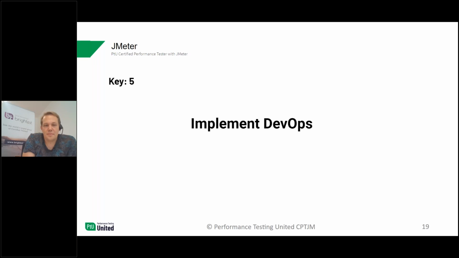to success. Implementing a DevOps culture will help you bring your developer and testing teams together and help you to identify errors, continue testing and solve them immediately. So it's so important to keep DevOps in mind for performance testing.